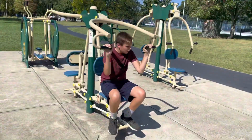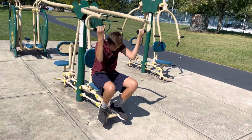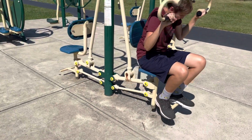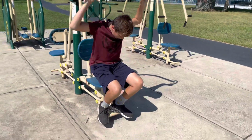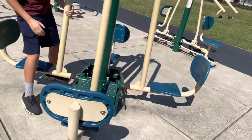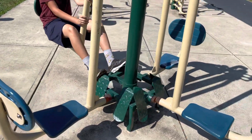Very cool. All right, so at the end of the Ninja Warrior area now, they got a whole gym. And these are more machines that use your own body weight. These are outdoor machines. Jack's doing some lat pulldowns. Pretty tough, huh? Basically it's using your own body weight. So there's two lat pulldowns. Here we have a quad section of leg presses. Look at those. So you're just leg pressing your own body.